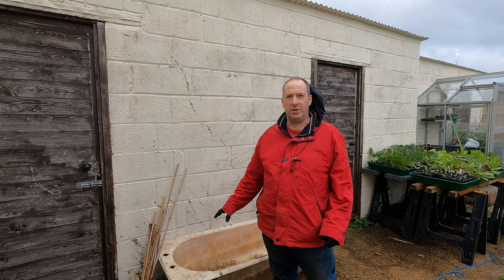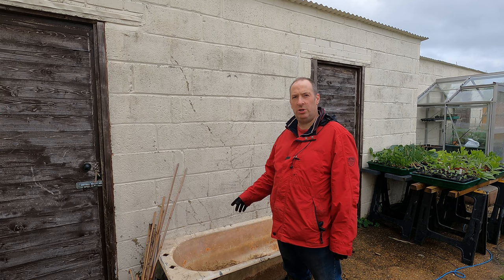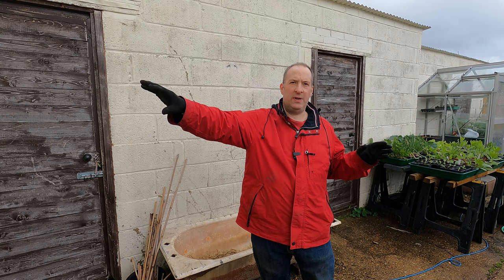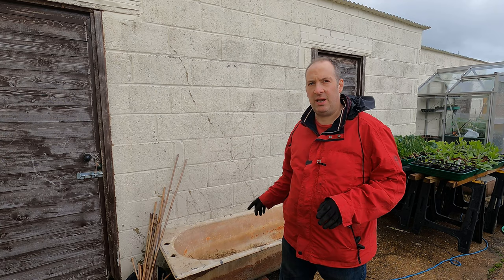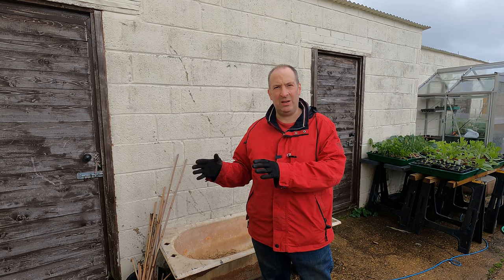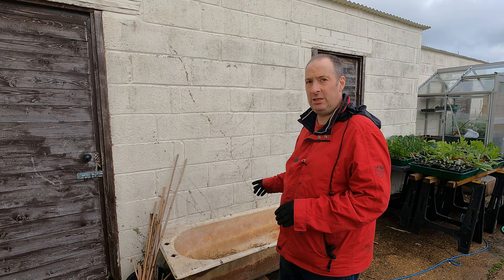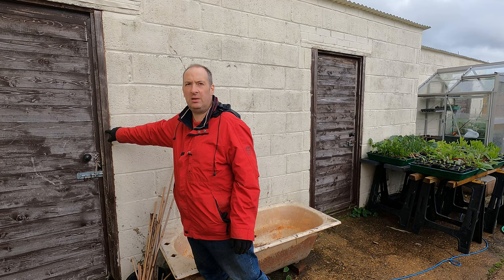This tub was in the garden when we bought the house — the previous owners maybe couldn't be bothered to shift it. It is pretty heavy, but I want to put it to good use. This is a pretty sunny spot; it's a more or less west-facing wall, and on the other side there's a south-facing wall, so this becomes a real sun trap — gets very hot in this area. I'm even thinking it might be possible to put a couple of melons in here and let them trail over the side. Melons tend to do better undercover, but I'm thinking if they've got a chance anywhere in this garden to crop outdoors, then this is probably it.